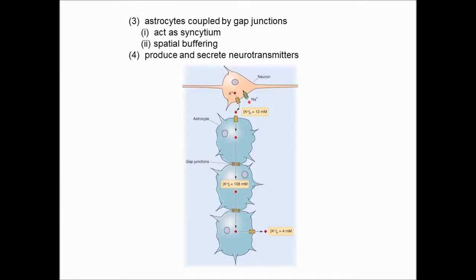And it's even better organized. Astrocytes are joined by gap junctions. And so if neurons are very active, apparently the potassium concentration goes up around those neurons with lots of action potentials. This can be shuttled out of the area by astrocytes, taken from astrocyte to astrocyte, and released in other areas of the brain. So it's kind of a buffer. They call it spatial buffering. It can move potassium around the cerebrospinal fluid such that it doesn't get high around any pool of neurons.